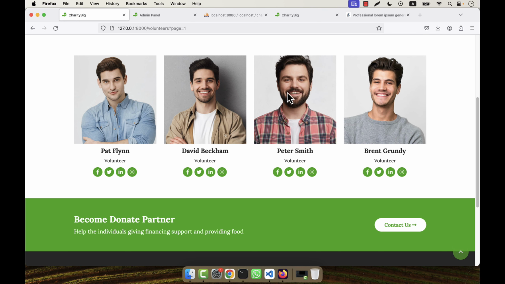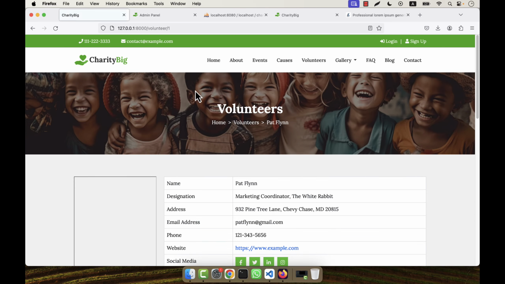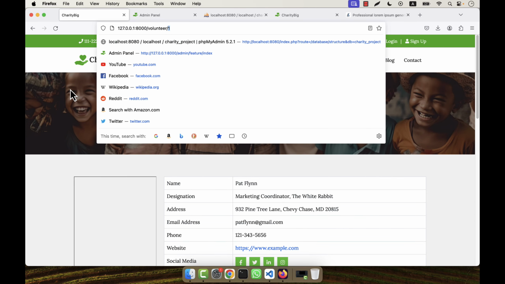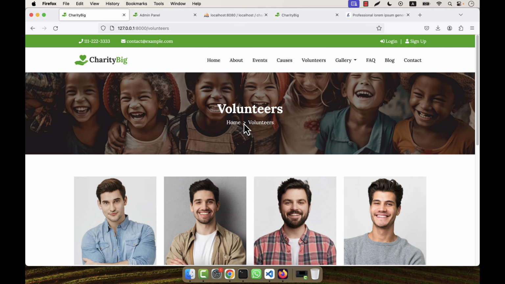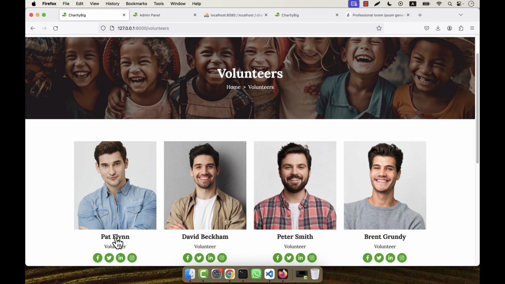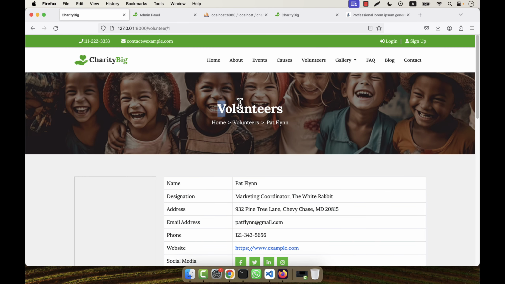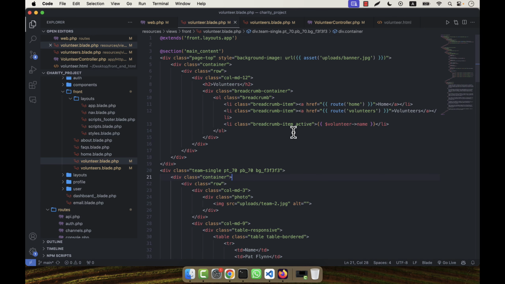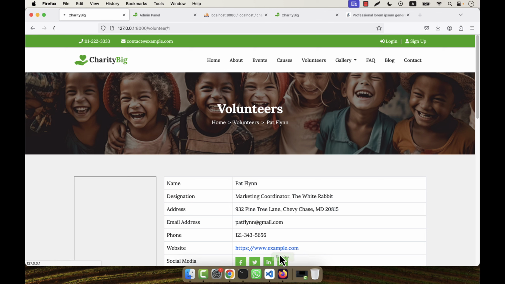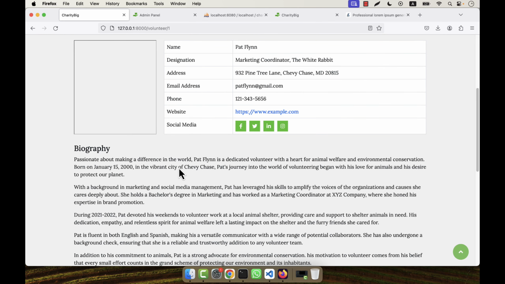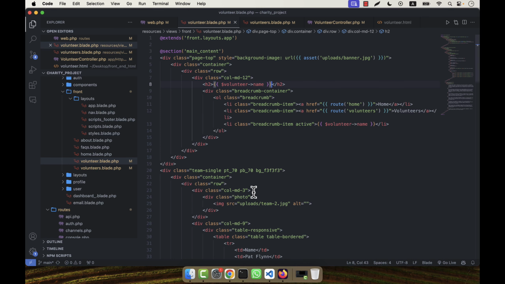For example, I want to see his information. Click here, you see volunteer, then 1. So this page comes, and if I click here, it goes back to the previous page. And when I click here, his name should come here at the top, and the pet fill in is showing, so it is working. The same thing I did here in the case of volunteer name, I am going to copy, and at the top instead of volunteers I put the data. Now if I refresh, you see the pet fill in comes here. Okay, perfect. And this data I will now have to make dynamic.